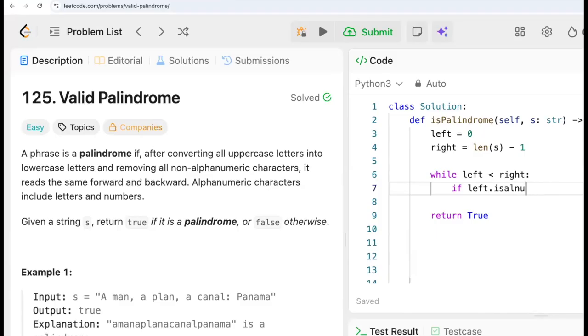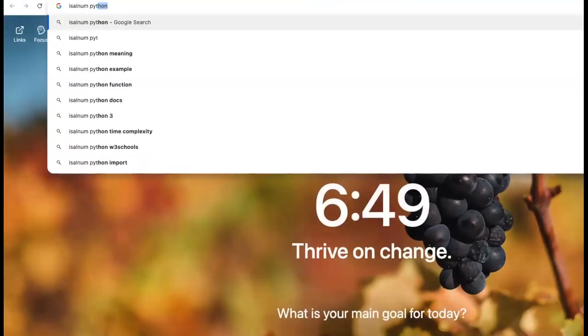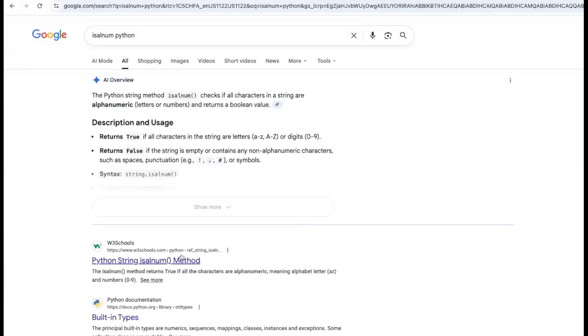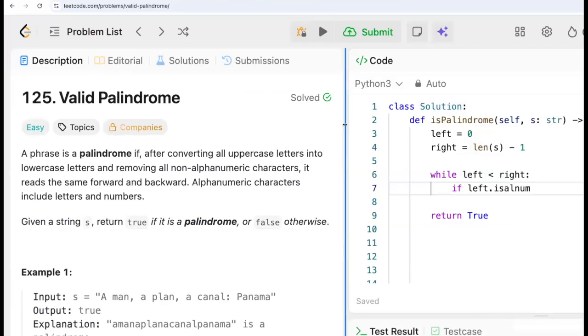I think it's al num. You can search this up and then, yeah, there is a method in Python called isAlNum. This basically determines whether it is an alphabet character or a number. So you want it to be an alphabet or a number.